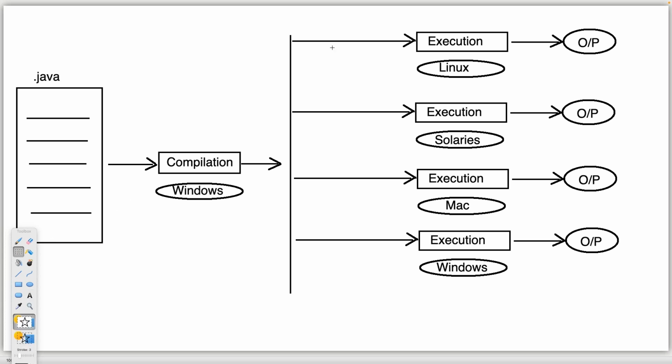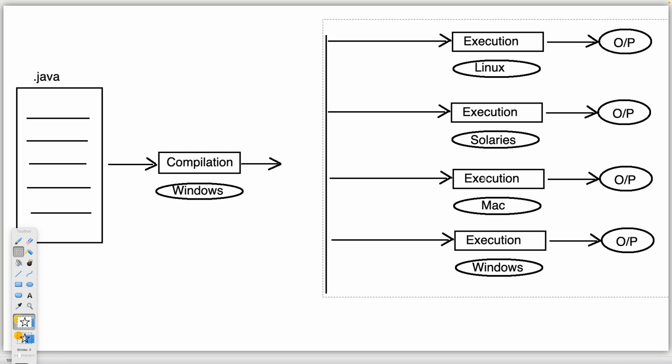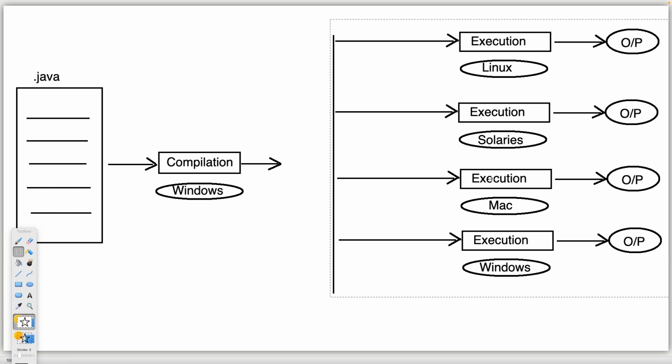Right, one minute. When we compile our Java program, observe carefully, we are able to get one type of file. What type of file are we able to get there? Now tell me. Dot class files. Am I right or not? What type of files? Dot class files.